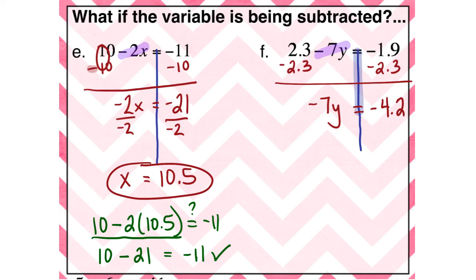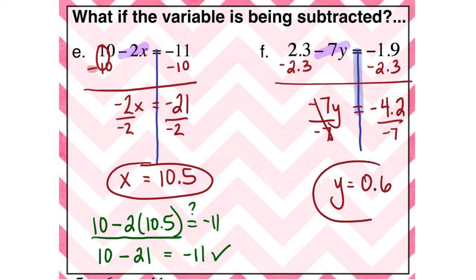Now again, notice what I did here is I kept this negative sign. The subtraction sign belongs to that 7, so I kept that subtraction sign with the 7, which now makes it negative 7. They multiply, you divide. Divide by negative 7, divide by negative 7. Luckily, again, you can use your calculator. This becomes 1 or cancels out, and you get y equals 0.6.